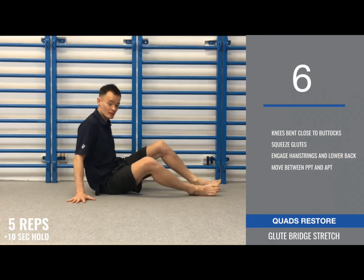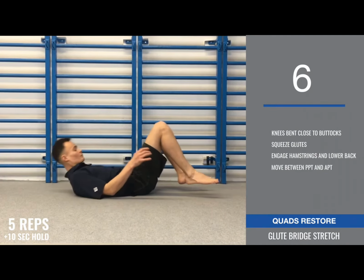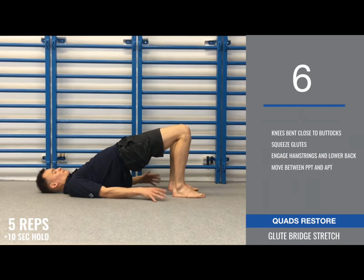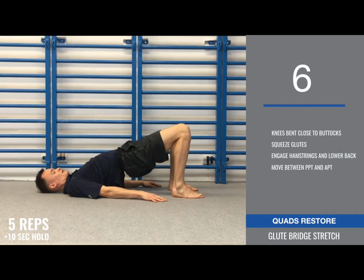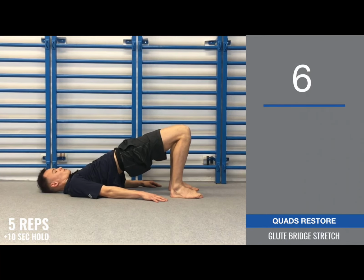Now we're going to utilize the opposite muscles, the antagonists, which are the glutes and the hamstrings, to switch off the quads here. So, glute bridge, because we're using the gluteal muscles of the buttocks to lift up. We're going to hold this position and we're going to do 5 reps moving from an anterior tilt. So we're arching and then tucking the tailbone under for 1. Arch, tuck it under for 2. Arch, tuck it under for 3, 4, 5. We'll hold this for 10, 9, 8, 7, 6, 5, 4, 3, 2, 1, and we come on down.